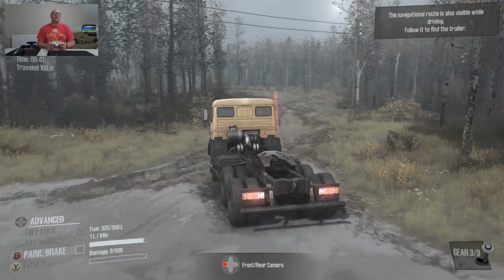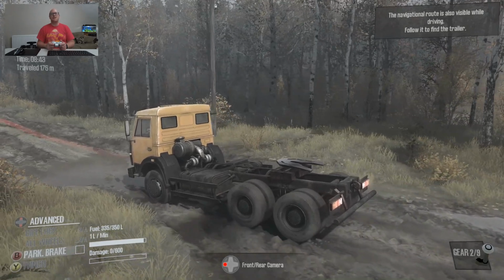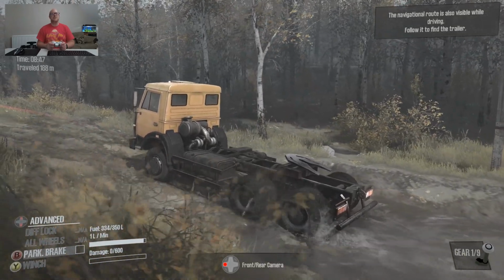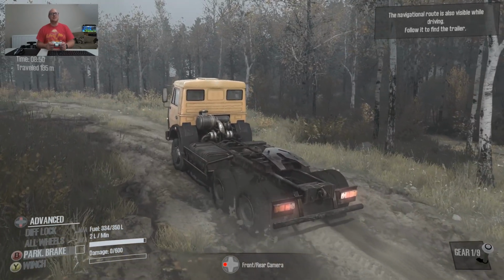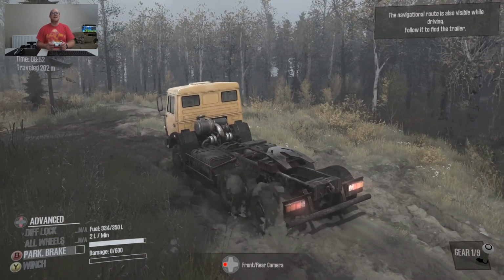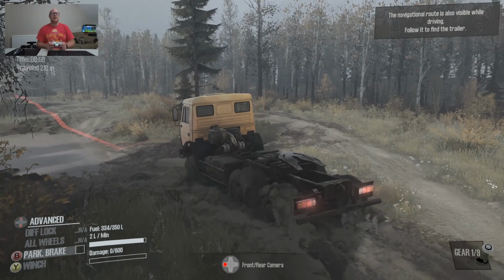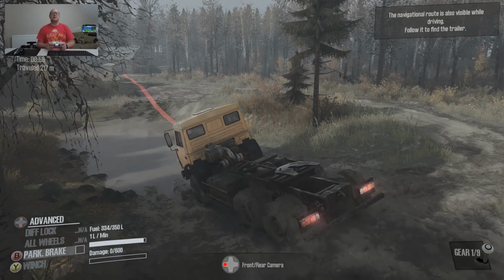Right, now we're getting off into the mud, and this is where this game comes into its own. It's what it's all about. The tyre physics, the actual mud physics, the simulation is absolutely fantastic. Weight adds to how hard you dig into the mud, how heavy the vehicle is. As I've been learning and testing this out, how much throttle you apply means whether you get through big puddles like this or not, or whether you get absolutely stuck.